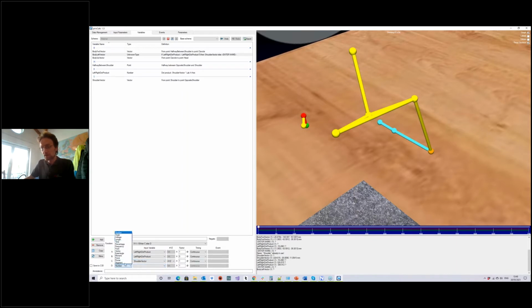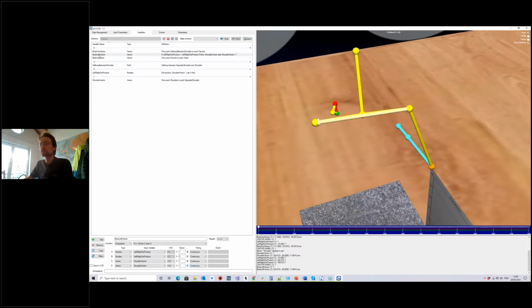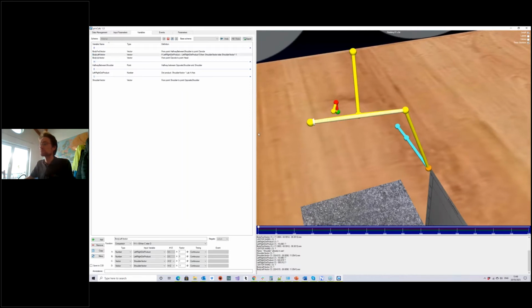Whereas if it's smaller than 0, I shall return the shoulder vector with a factor of -1, so flip it essentially. As you can see, body left vector is now pointing leftwards for this trial.